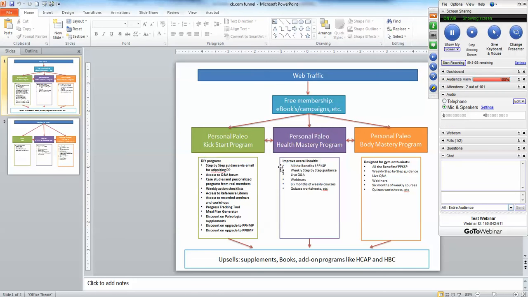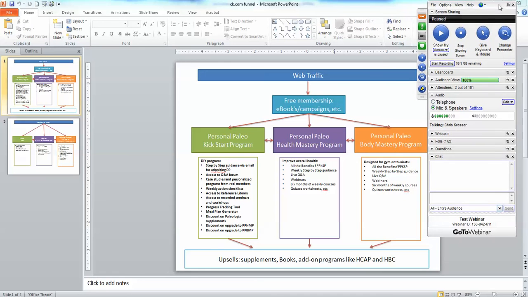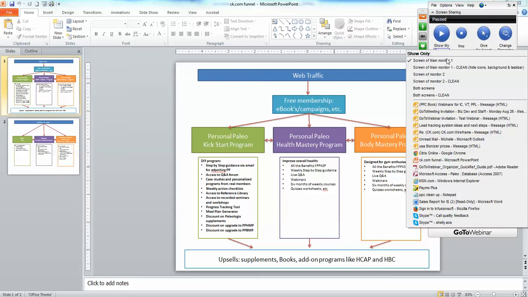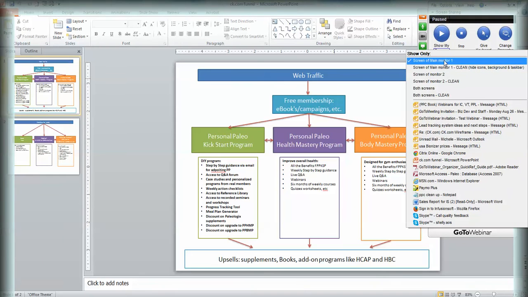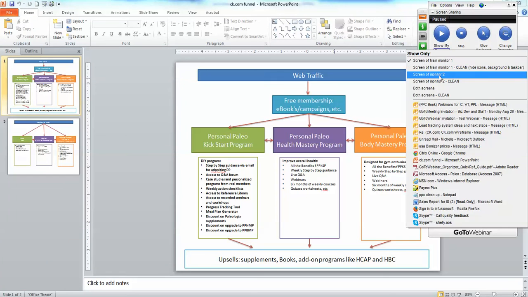And it's asking me again to show my screen. I don't know if you can see it or not, but there should be a little yellow line around the edge of the screen that's showing you which screen is being shared. I actually have two monitors, and typically it will choose the one that this little gray box is already in when it starts, but you do have the option to, on the drop down, choose screen monitor 1, and you see it gets a little fuzzy, or I can switch it to monitor 2.